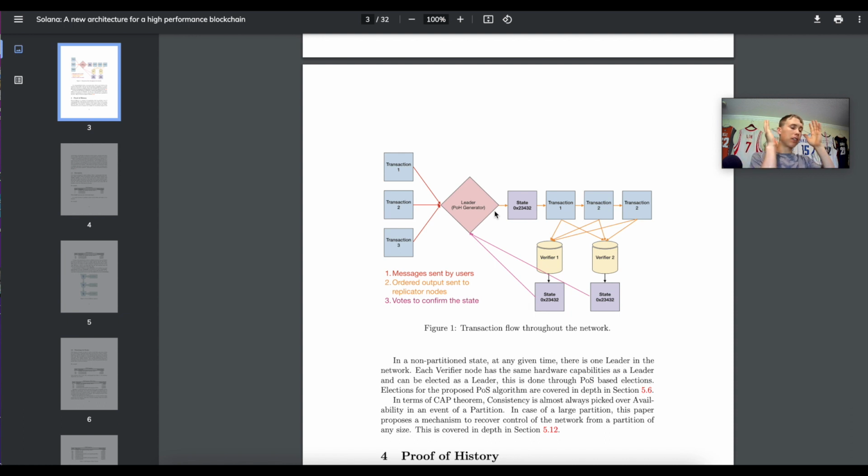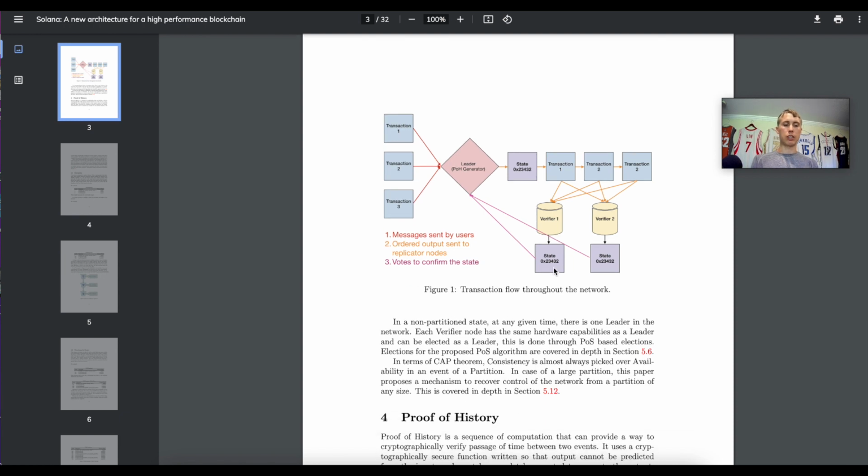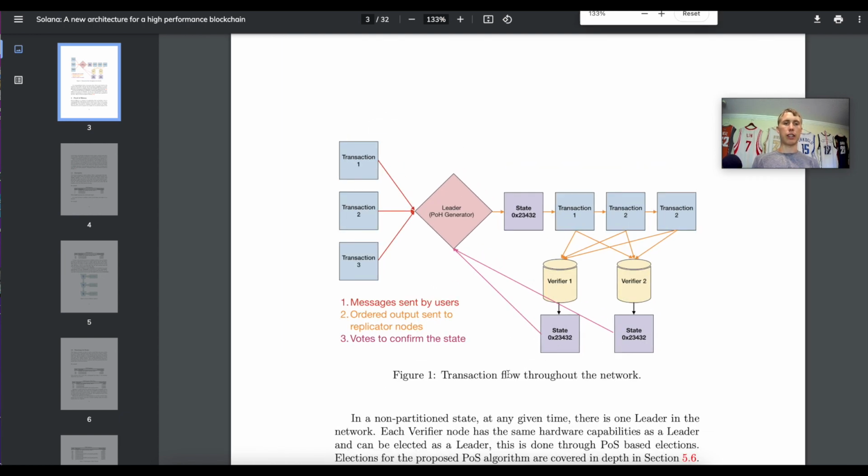So instead of having transaction one, transaction two, transaction three, it can process transactions one, two, and three at the same time. Instead of having to wait until the next one to go through, which is what an EVM chain normally does, Solana processes them all in a horizontal state. Here's a video graphic you can see that displays exactly how this works.